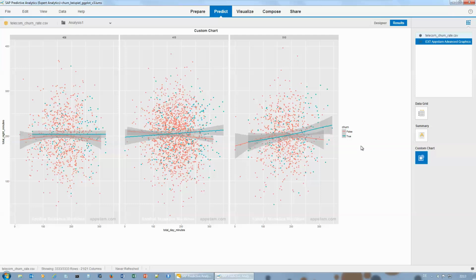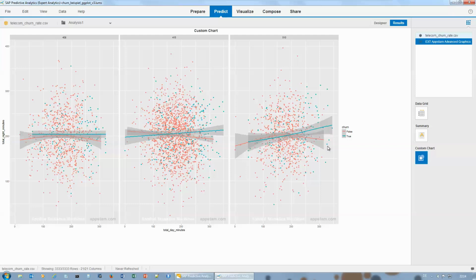We see that customers who make longer calls are more likely to churn. This is depicted by the customers in blue. Our first impression is that there's not so much correlation between the two variables, but this changes for customers in area 510 on the right. Here we see a higher correlation of the two variables for customers who churn.